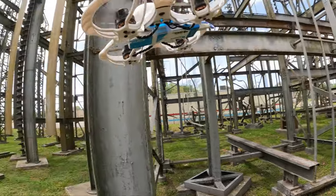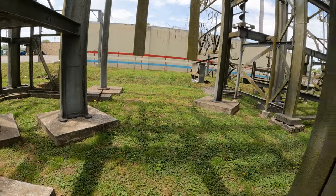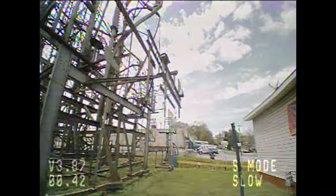Let me see if I can keep from crashing into stuff. Or into water, that'd be bad. Ooh, there we go. Come back around, oop. And it's ducted, so you can bump into things, sort of. All right, let me see if I can come through here. Oh, I don't want to crash it. It is fun. These little drones are great learners.